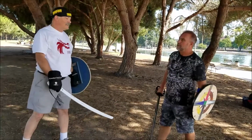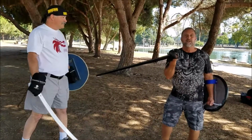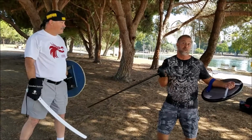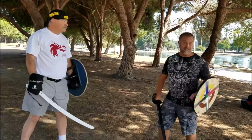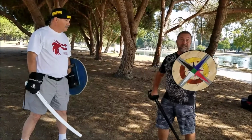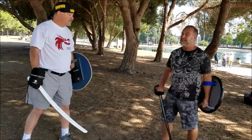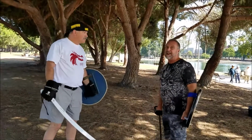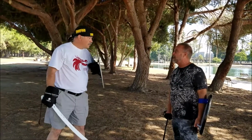Which works better with a curved sword than a straight sword. So he's using the shield for a lot of the defenses that we do with the sword. So he's doing a hanging guard to get it to roll off. Why would he change? No, it's good. I like it. It really opens up the thoughts about what you think about as you move your shield and block.